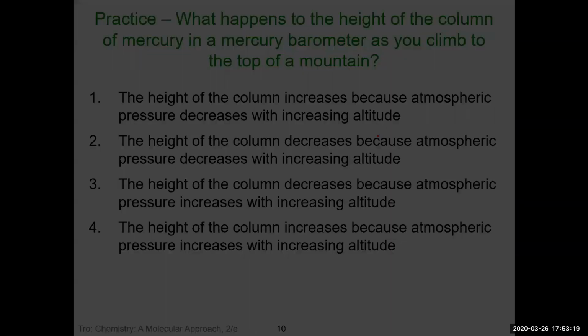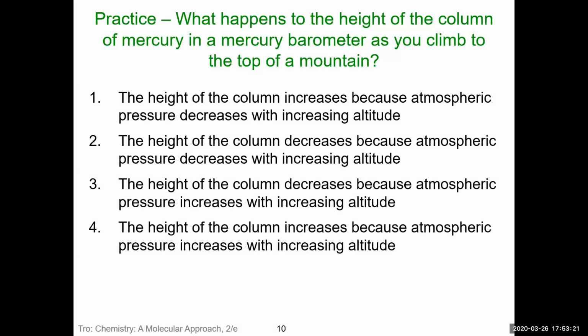So what happens to the height of the column of mercury as you climb to the top of a mountain? Has anybody ever been to the mountains or exercised in the mountains and it's really hard to breathe? Yeah, the air is literally thinner. It's like when people climb Mount Everest and bring oxygen, because as we go higher in the atmosphere, the pressure decreases. The pressure decreases because there are actually fewer molecules. The molecules are further away from each other.